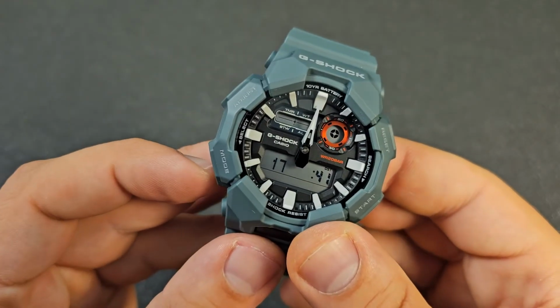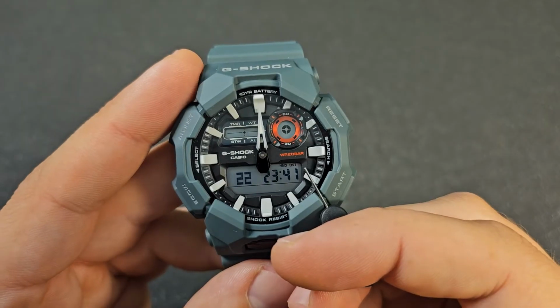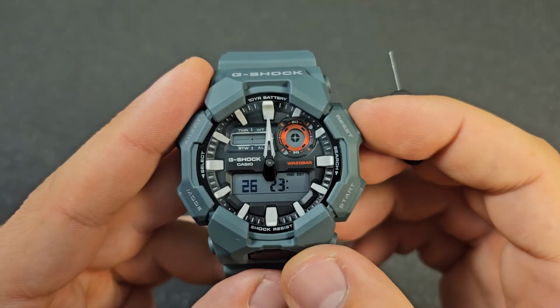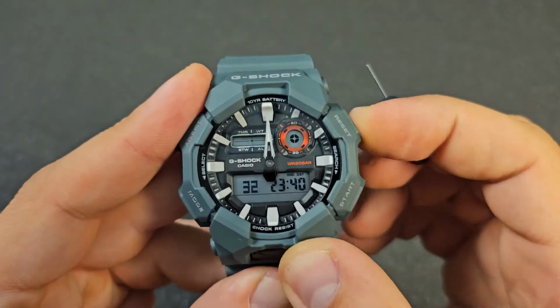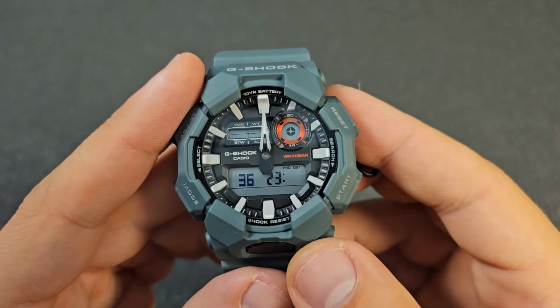Next up, press the mode button to move on to setting our minutes value. Again, procedure is the same. Whilst the minutes are flashing, press the upper or lower right button to decrease or increase your minutes value. In my time zone, it is 41 minutes currently.